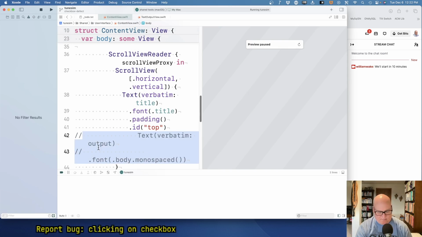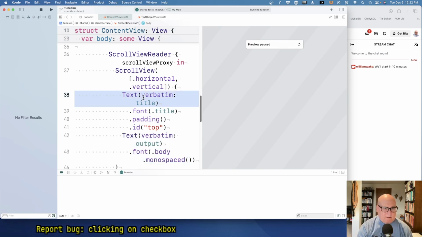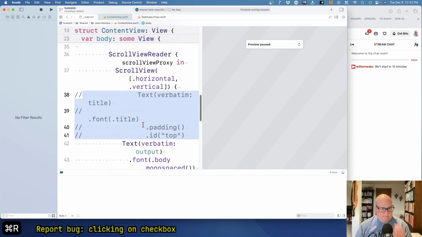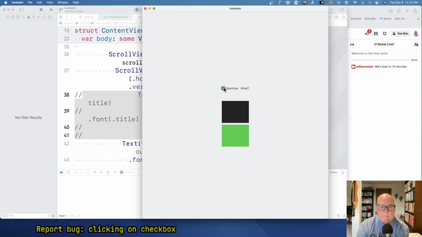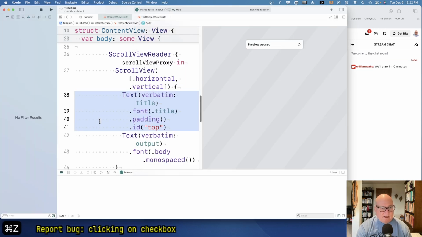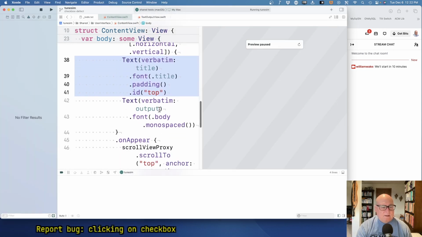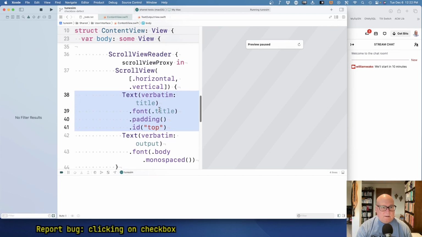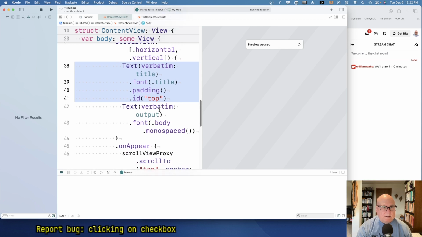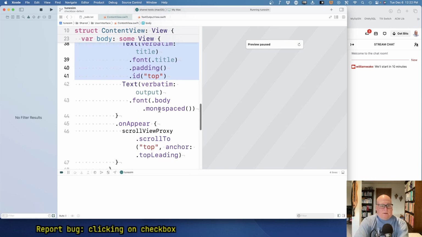Yeah. Okay, let's try taking this text out. Okay, gotta have both texts. Interesting. And why do I need the proxy? Oh, the scroll view stuff.